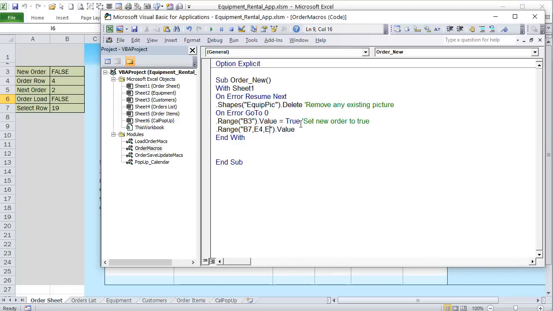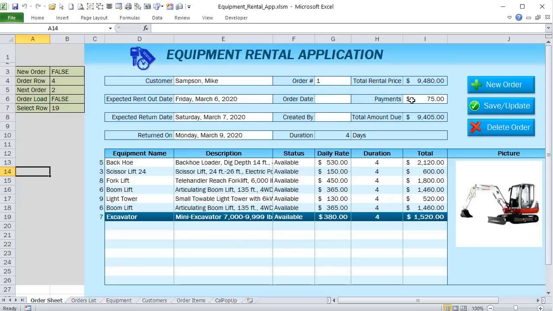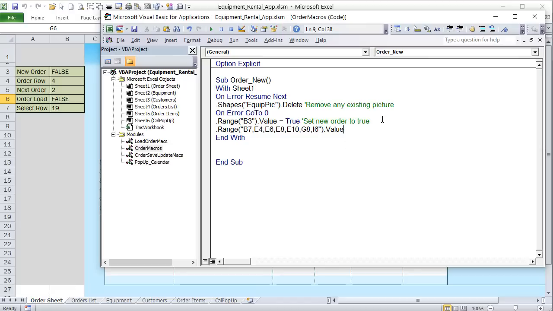E4, E6, E8, and E10, clearing all those out. I also want to make sure that G8, which is the payments, and also I6, clearing all those out. I6, making sure that we clear out the payments, of course, and then the G6 is the order date. Okay, but let's set in some defaults and get it ready for the new order.